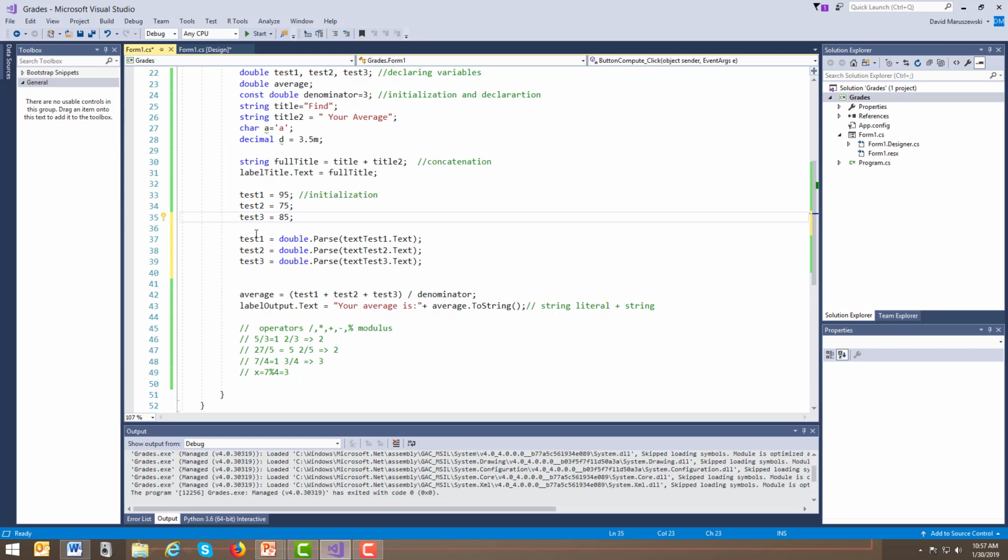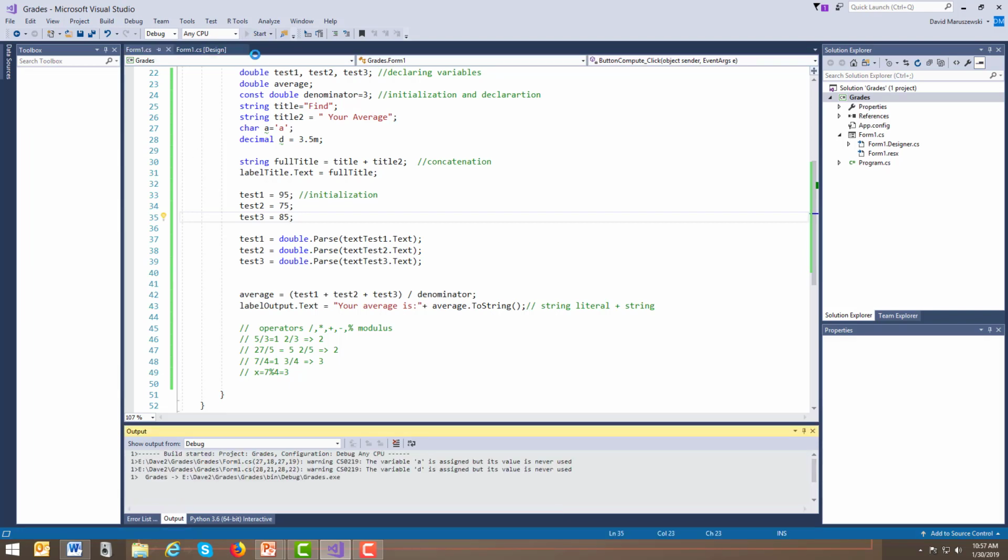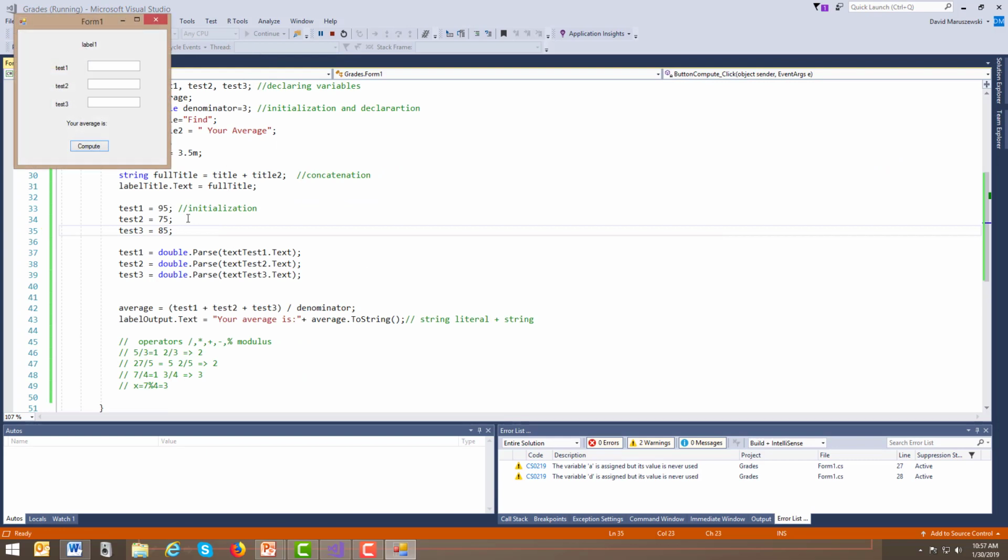So they land right on 85. So let's go ahead and hit the start button and let's just test this. Now, I don't know why I just did that initialization, other than to kind of keep it clear. I'm going to type in 95 here, 75 here, and then 85 here. And we're going to compute.